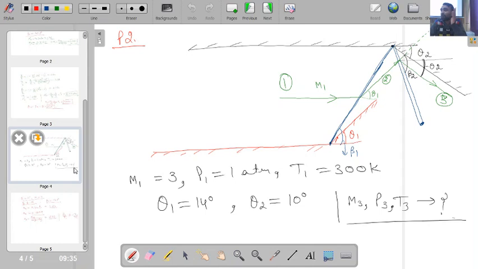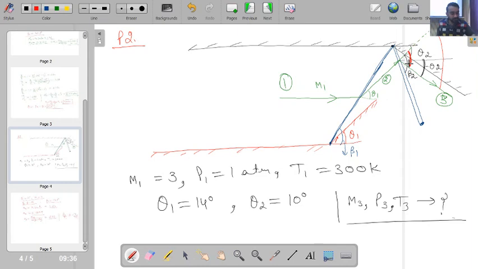See, when we are talking about the deflection, we are considering the deflection angle as the angle between the streamlines. So say this is the direction of the upstream streamline and this is the deflected streamline. So this angle is theta 1. Now for the reflected wave, if you consider, this has become the upstream streamline and this has become the downstream streamline. So this is the extended direction of the upstream streamline and this is the downstream streamline. So the deflection of the streamline is actually this complete angle.